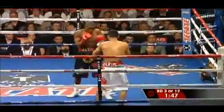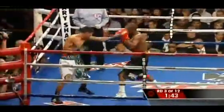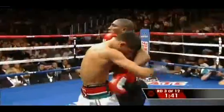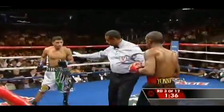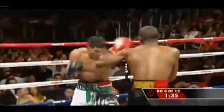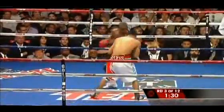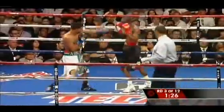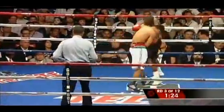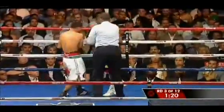And Antonio, it looks like Marez is getting into a bad habit of leaning over. Well, I don't know if it's a bad habit or not. I mean, he's probably feeling the leather from Perez right now. And he's a young fighter right now fighting a tough, solid man. He's 24 years old. This is uncharted waters for him. And remember, when he had those kind of flurries and those kind of great starts against other people, they folded. Exactly. That's not going to happen with Yonnhy Perez. Not tonight. Yeah.